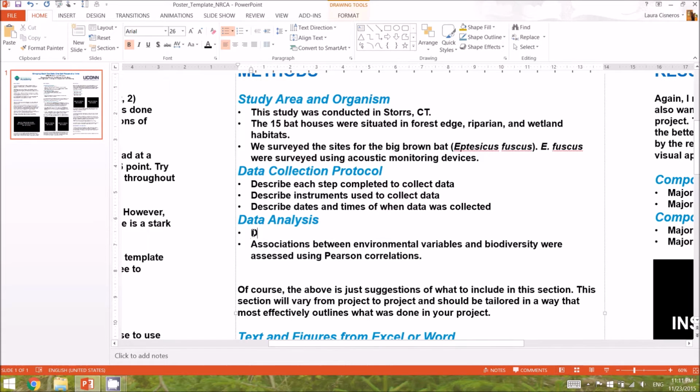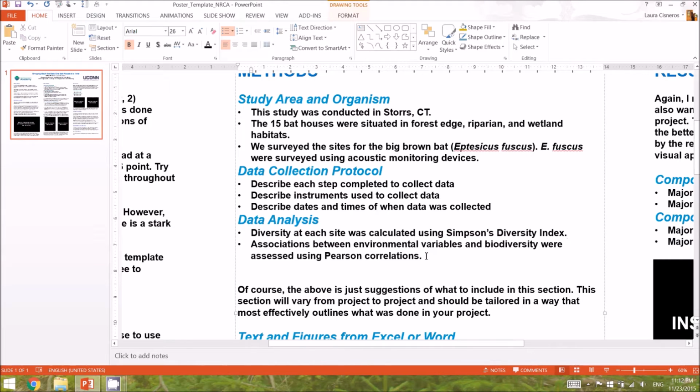So you could say diversity at each site was quantified, and quantified just means calculated, so you could replace that with calculated using Simpson's diversity index. Okay, so make sure you're being specific about how you actually calculated it, so someone can go back and repeat what you did.